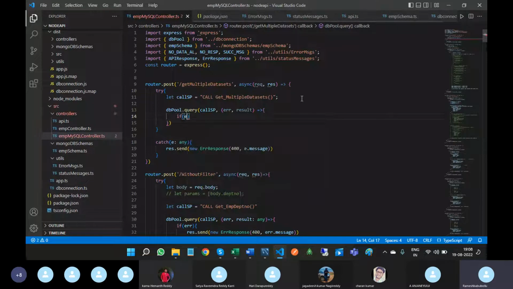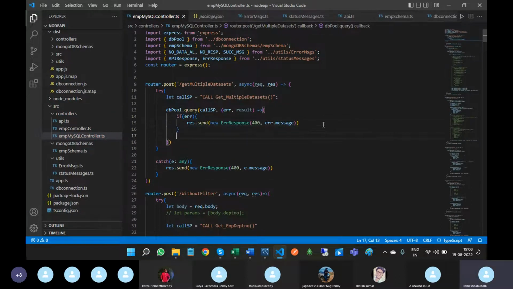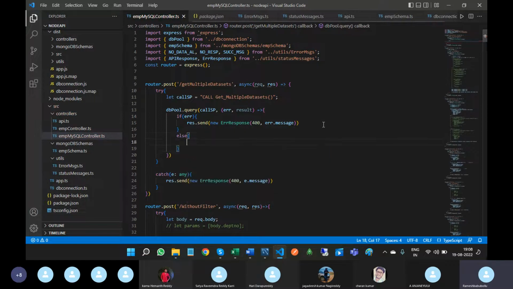If an error comes, handle it; otherwise, in the else block, the result will come.